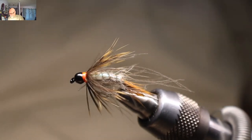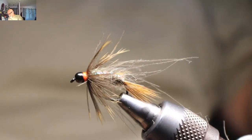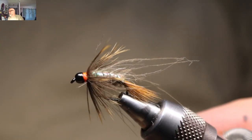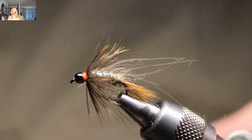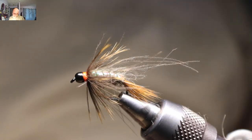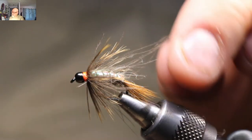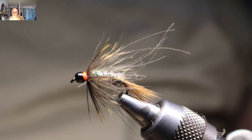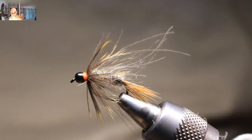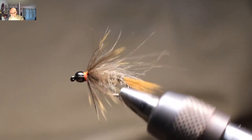So that's the fly. Like I said, I tie some thinner, some thicker. I tie some with tungsten beads, some without tungsten beads, some with hot spots, some without hot spots. I just have a little bit of everything in there, right? And you definitely want to have that CDC in there. That CDC really helps. It really, really helps with that little bit of movement, first of all, that it'll pick up in the water. And it does such a good job of trapping those air bubbles and attracting that light. It almost acts like a sparkle. It's an amazing product.